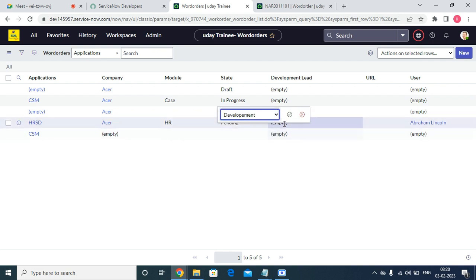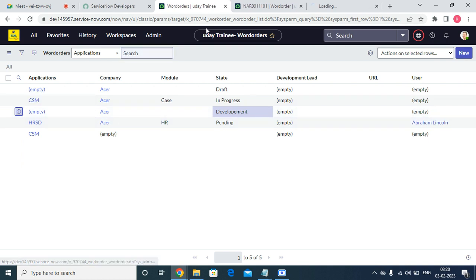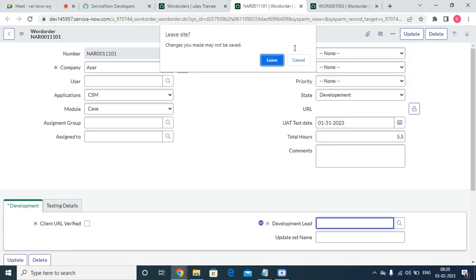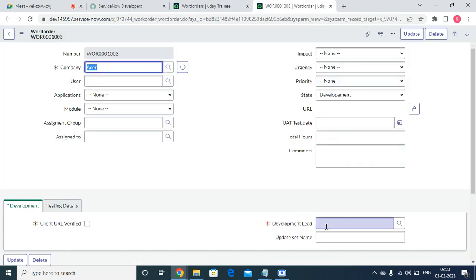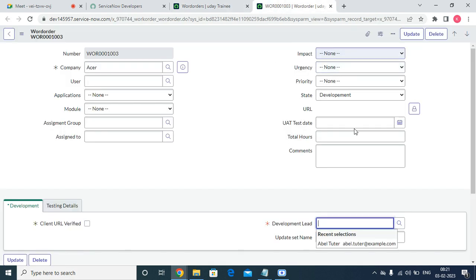If I go to development, this development lead is not mandatory. But if I open this record, here it was mandatory. That means this data policy will be executed at the server side level and the UI policy will be executed at the form level. This is the form level, and here it is the list level. Whatever changes we have made in the list will execute at the server level. So that's the reason we can use the data policy.